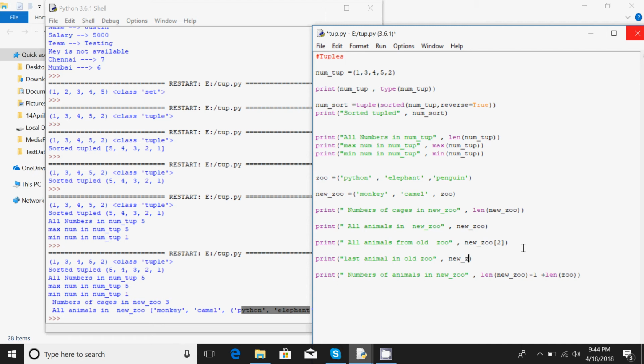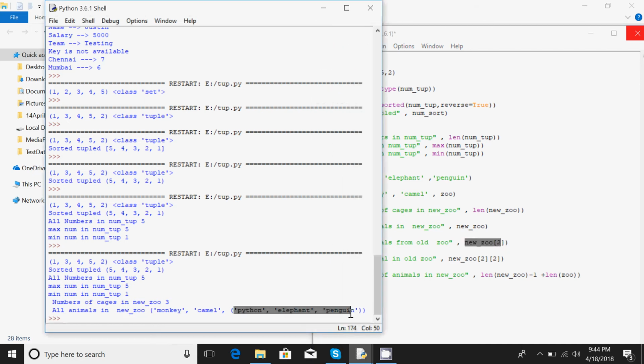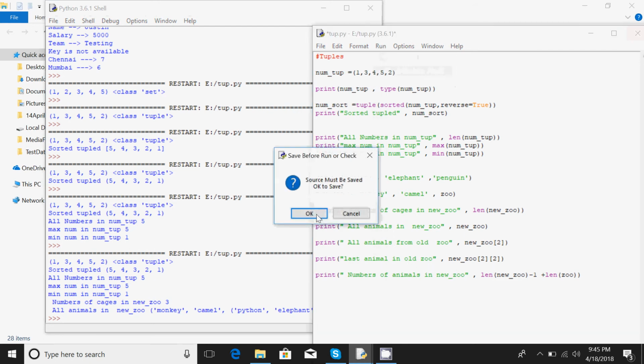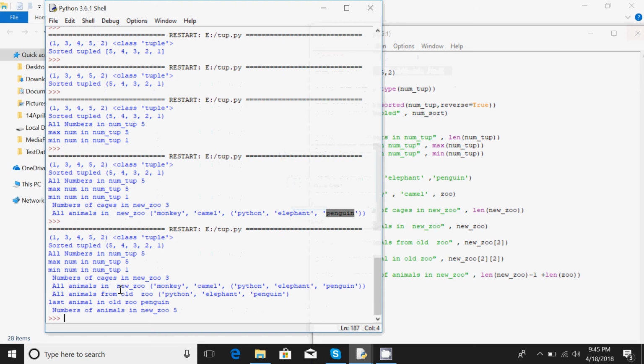I will say new zoo and pass this. It will take the second element, and of this it will take another second one. So penguin is what I'm expecting it to return. Let's run this, guys. Now if you see, all animals in the new zoo, all animals from the old zoo, the last animal from the old zoo is penguin, and the number of animals in the new zoo is 5.